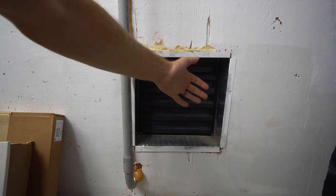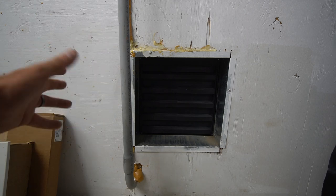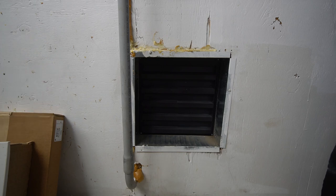But what we do have is airflow — I can feel it right now, no problem. It should be enough airflow. I'd like to get a CFM rating on these and I'll work to get that and maybe add it to the description later. But it should be pretty adequate — a 12 inch hole is enough. For a passive intake, you should have a minimum of double the intake space or CFM capability as you do outtake. So 12 by 12 is more than double the surface area of an 8 inch circle, so we should be just fine on that.